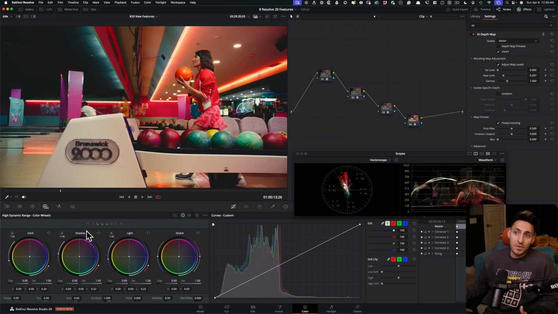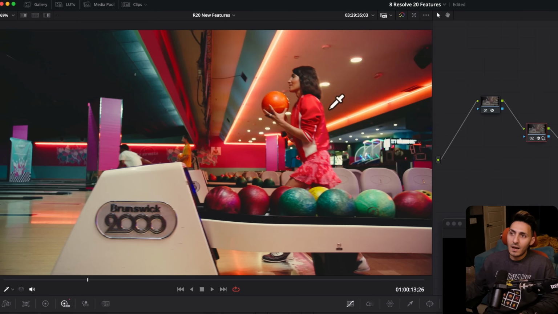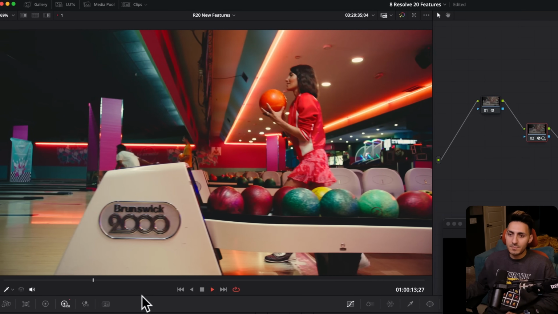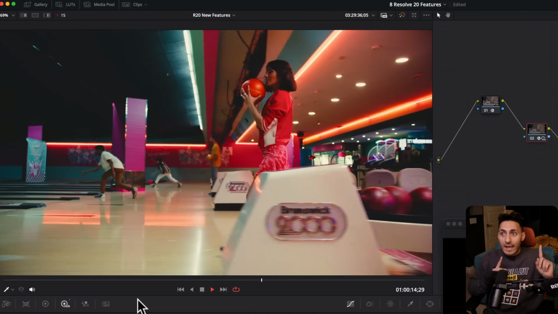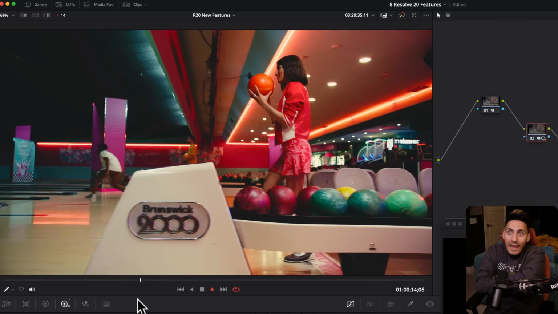We can do two things. We can go in the HDR palette and bring it down, let's just say half a stop, so negative 0.5, and we bring it down. I mean, come on, look at this. We just dropped it by half a stop, and everything belongs. That's it. There's going to be no artifacting. Let's play it through. Now, again, this was not happening before.